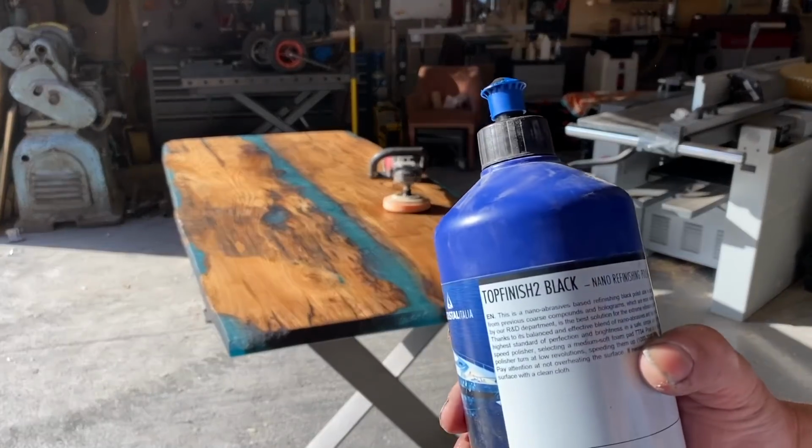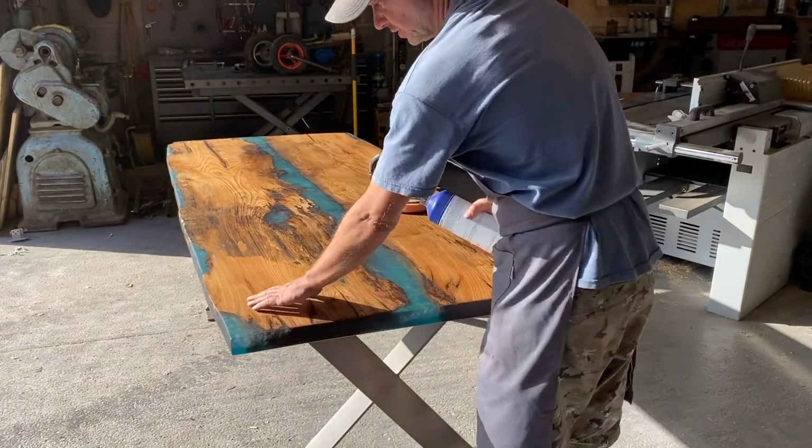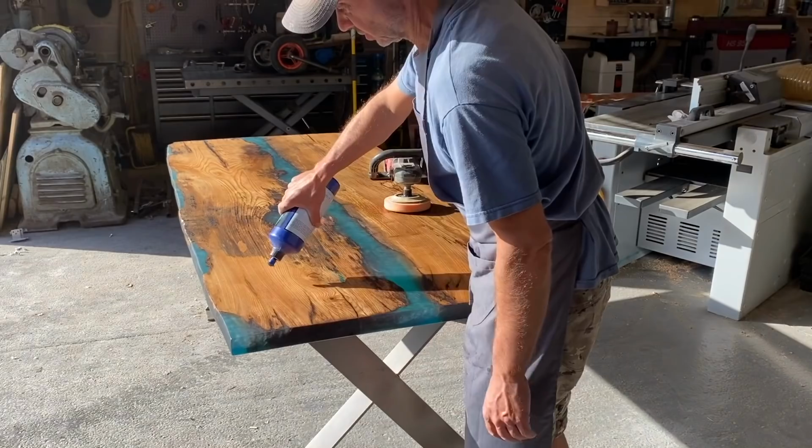So, some Top Finish Two Black. This is from Easy Composites. This hard wax oil goes on so hard, you don't need a lot.